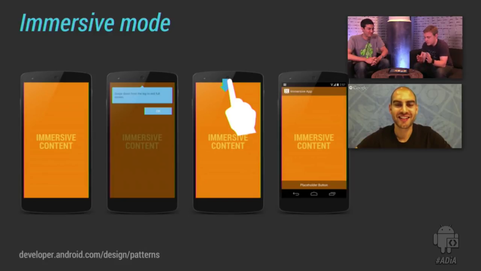It's called immersive mode. We're going to have a DevBite released on this very shortly, and it's basically going to explain how you actually use these APIs. It's very simple, not a complicated API to use, but very powerful. Long story short, if you're building a game, book reader, magazine reader, anything like that, make sure to check out immersive mode in KitKat. You have full control of exiting immersive mode as well.